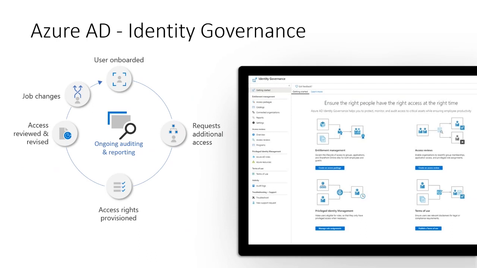Privileged Identity Management is basically just-in-time administration. You can be given an admin role, but it's not activated. Let's say you're a SharePoint admin. Now you're an eligible SharePoint admin, which means you have the right to elevate your account to SharePoint admin. That may require MFA to be secure. And you can have that for a couple of hours. It's configurable. When you've done the things you need to do, that permission will go away.